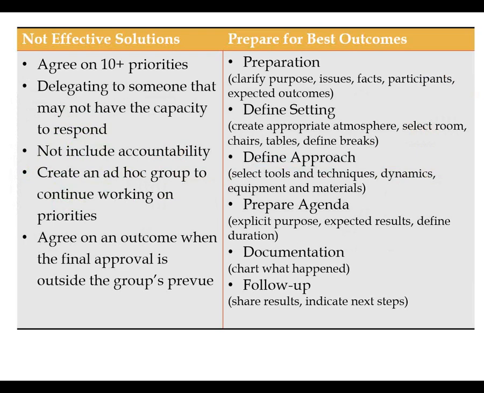When you do that, you also have to come in with a pretty solid process so that when there's a lot of priorities, you're going to be able to get them down to some agreed upon 3, 5, whatever it is that the group agrees with at the end, that should be the goal. Then you have to really mold your setting and create the right atmosphere. How do you do that? We talked a little bit about that the last time.